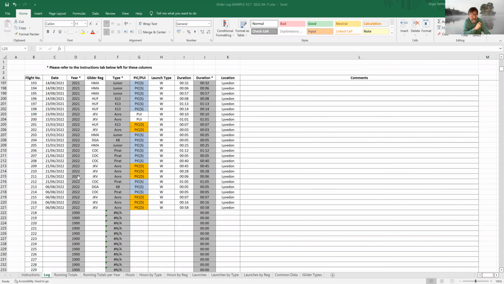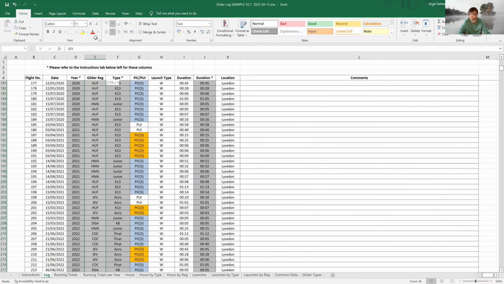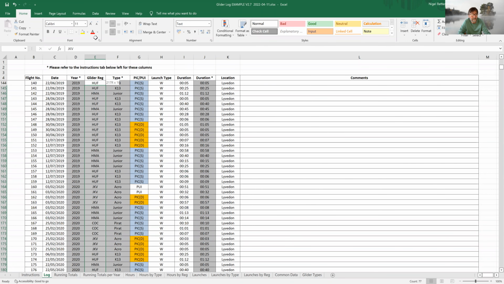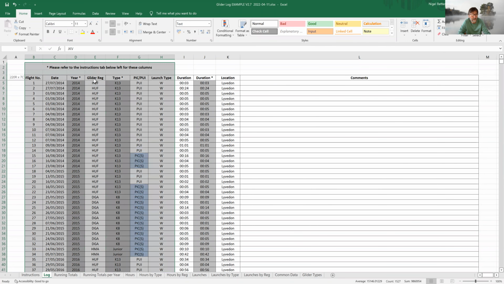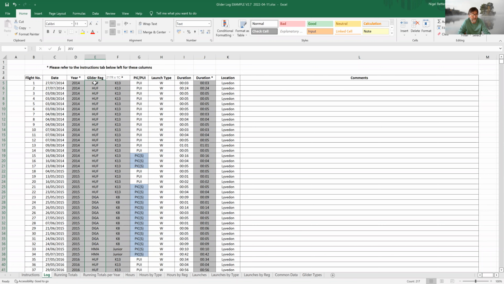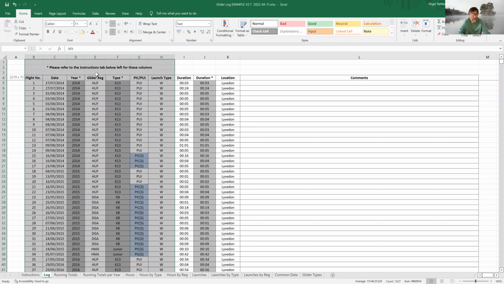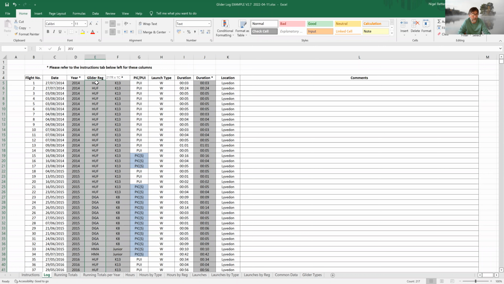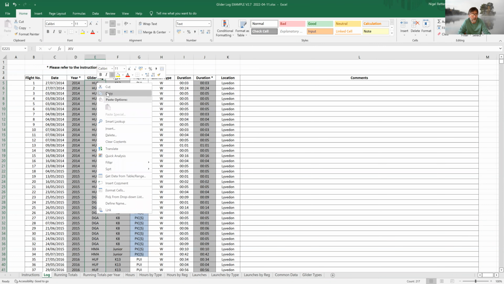I'm going to firstly left click there, left click again, and then still with my left finger down, drag up to the top of the column, I say the top of the column to the first cell that's got that data in it. If you go too far, don't worry. I've still got my finger down. If I get to that point there, now let go, and then right click, copy.